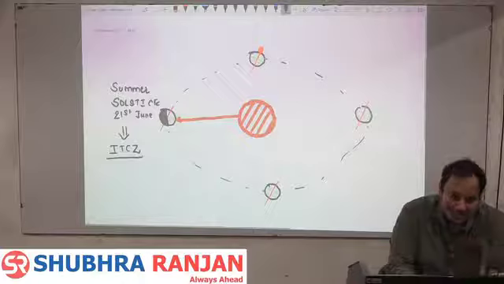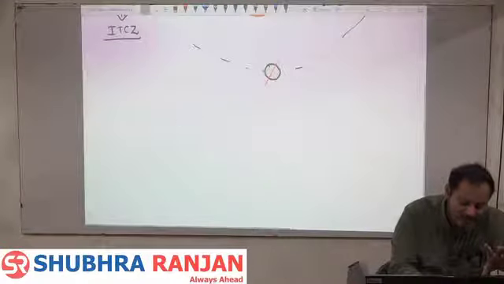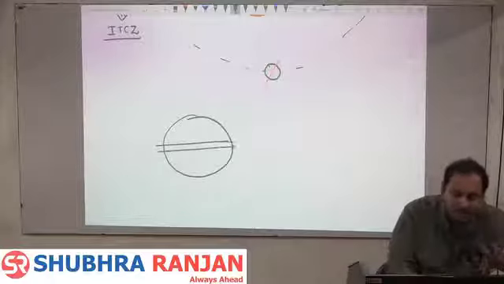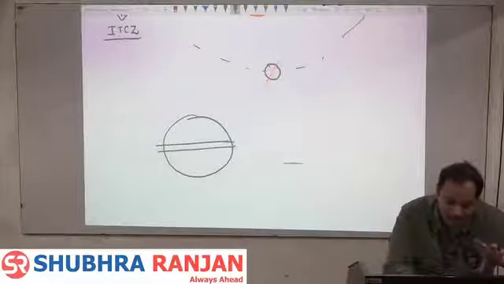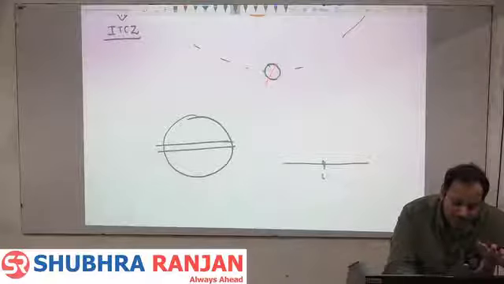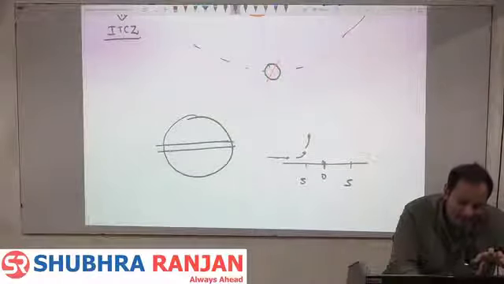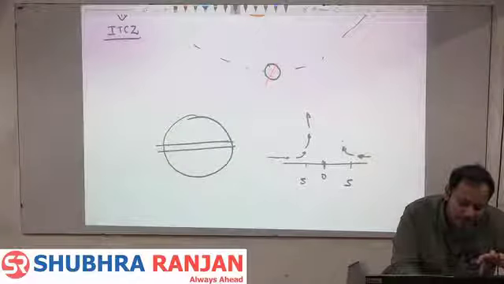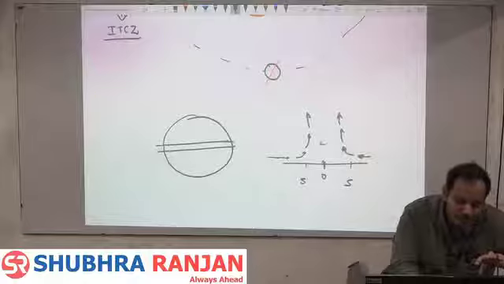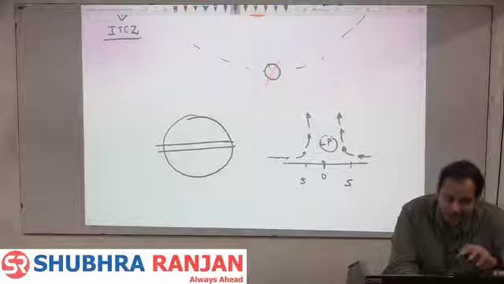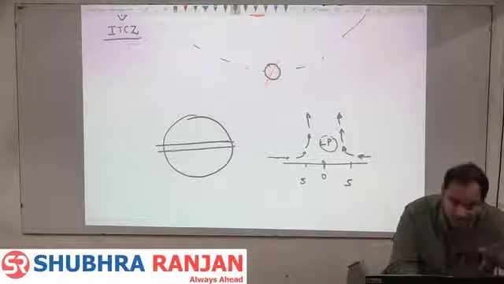Now what is ITCZ? Technically, ITCZ is a low pressure center which is always at the equator. What happens in this ITCZ? If I draw a side view, at 0 to 5 degree north and 0 to 5 degree south of the equator, winds will come and they will get heated because the sun is stronger, and therefore the air will start rising upwards. So ITCZ is a low pressure center because the air is going up. Fine? And where is it present? It is basically present near the equator, in ideal conditions.